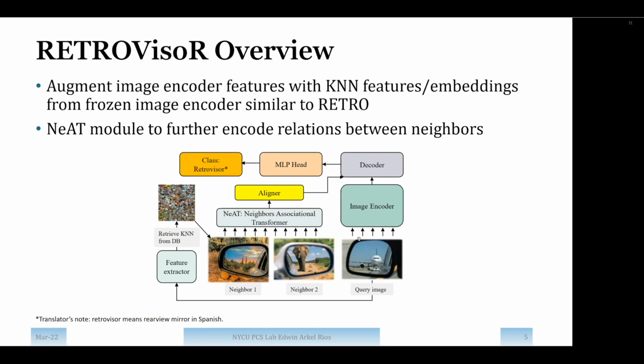There are a lot of details in terms of how you actually want to combine this information. In particular, there's this model, which I call NEAT, which means Neighbors Associational Transformer, which would first work only with the neighbors, and then combine it with the image.